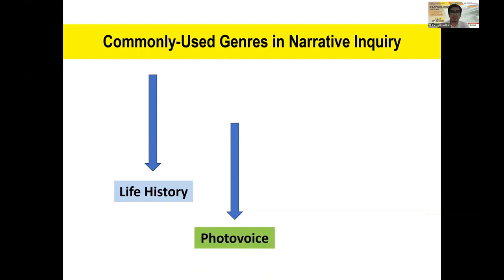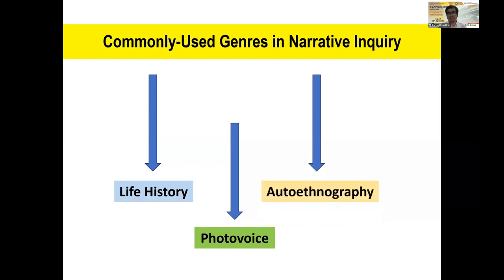The second one is photovoice or photo elicitation, which has become more famous in the last two or three years in English language education research. You can read a lot of literature that uses photovoice nowadays on Google Scholar or in some ELT journals written by Indonesian ELT lecturers. I believe you may find this very easily on databases. And the third one, a very commonly used genre in narrative inquiry, is autoethnography.